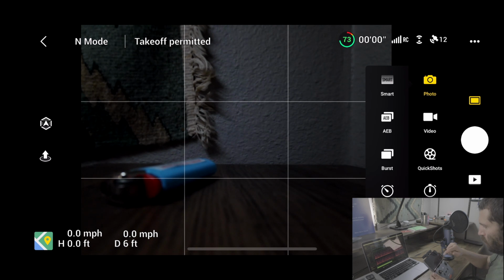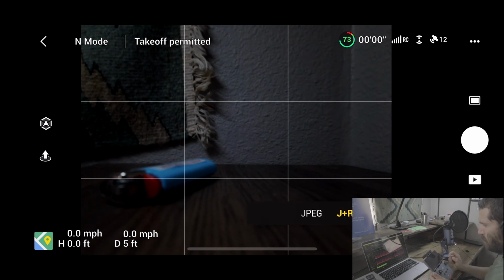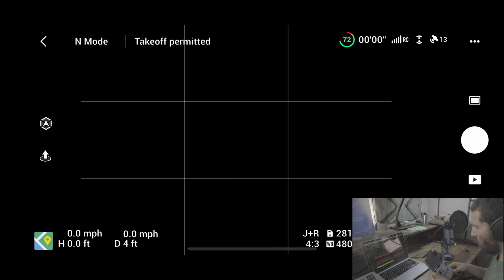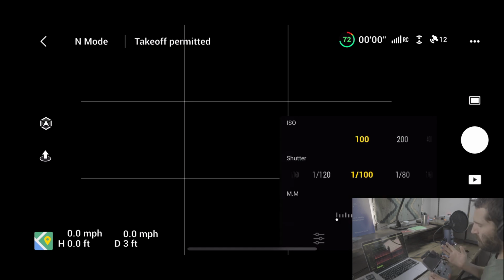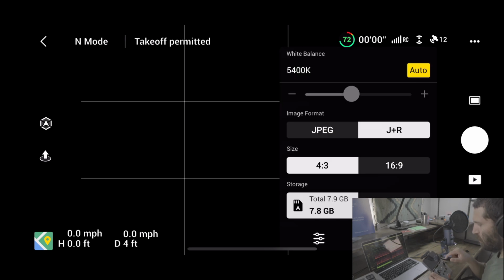If you click on the bottom right here, you have the option to shoot in JPEG, or you can shoot in JPEG and RAW. The very bottom right icon that says auto, if you tap that, this will bring up manual controls. So the icon is changed to a little camera that says Pro, and this will allow you to change your shutter speed, exposure compensation, ISO, and all of that good stuff. You can change the white balance, and then set your storage to either internal or on the SD card.